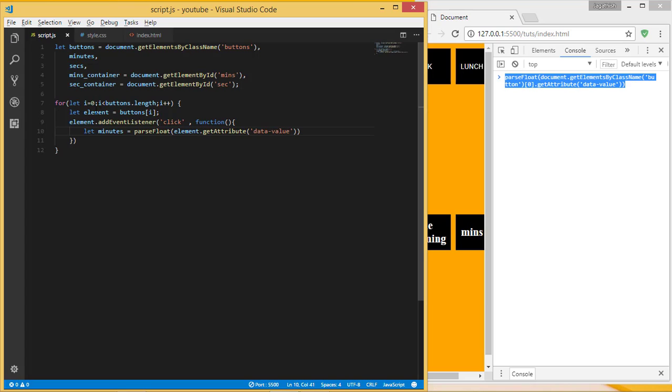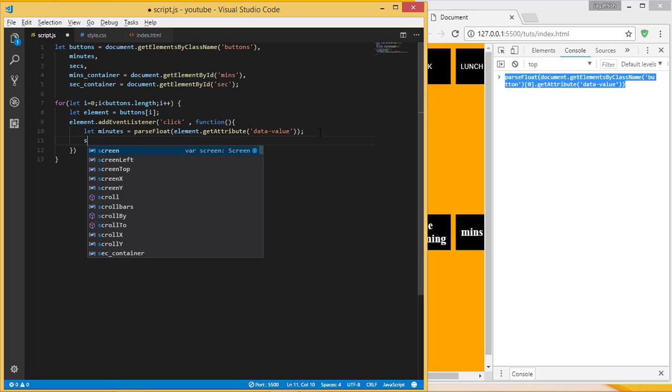Each button is stored in the element, I'm going to set an event listener on that element, and whenever the click event happens, I'm going to get that attribute from that element and store it in the minutes.